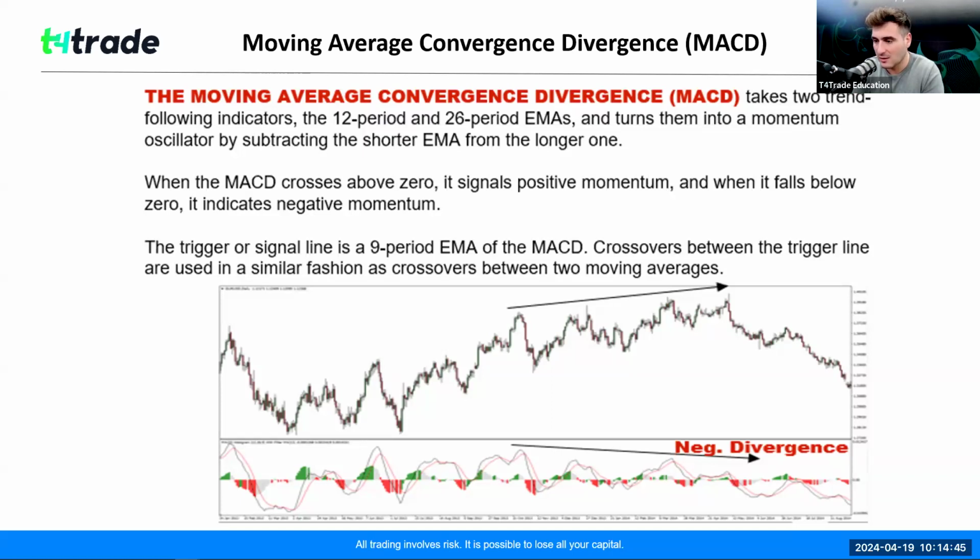But using the divergence element, spotting these kinds of divergences. For example, price action makes higher highs and higher lows, whereas the MACD indicator below the chart is not validating that. For example, it makes lower highs and lower lows. So they move in different directions. This is what we call a divergence, and more specifically in this case, a negative divergence. And it's an early sign that the trend is going to shift or has shifted, and from there onwards we can adjust accordingly and we can play this accordingly.